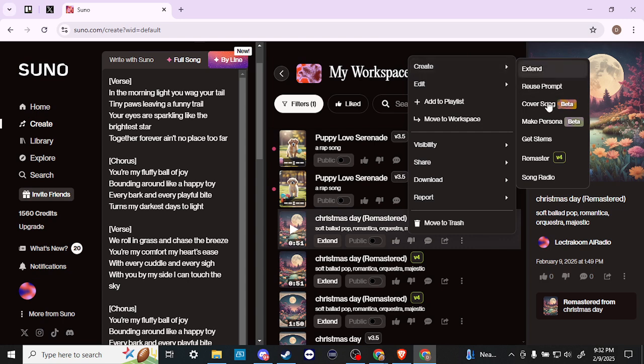There we go. So under create, you'll see the option here, get stems. And when you select get stems, then what's going to happen is Suno is going to generate 2 tracks, one with the instrumental and one with the vocals. So what you can do if you're a singer is you can get the instrumental, but then you're going to have to take the instrumental and pull it into another software, another DAW.